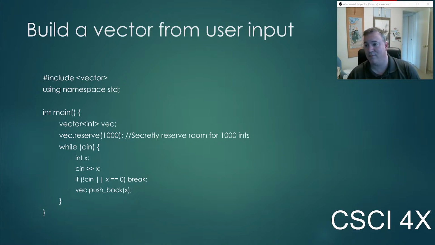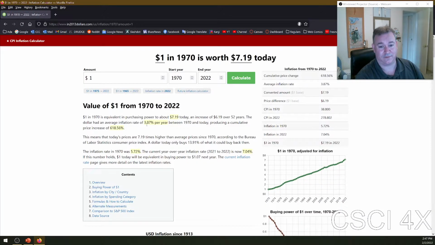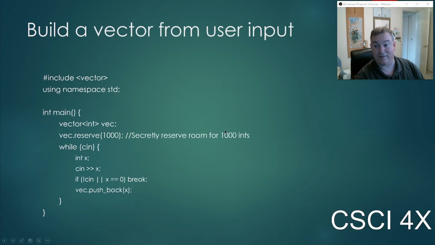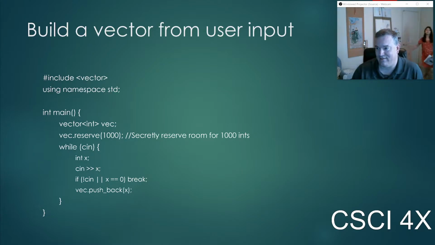Back in the day, back in the 70s and 80s, RAM cost $1,000 per K of 1970s money. $1,000 in 1970 is, I don't know, a lot of money now. Like 5,000 probably today. I don't know. 1 USD in 1970. It's 7. Wow. Yeah, look at that inflation. Yeah, it's fantastic. Okay. So that'd be like $7,000 for 1K of RAM. And so if you upgraded to the 4K RAM package, that's $28,000 today. That's like a car. And so people back then cared about every single byte you use, you know? You gotta fight for and justify every memory allocation you do. Nowadays we're like, just throw an extra gig at it. Who cares?